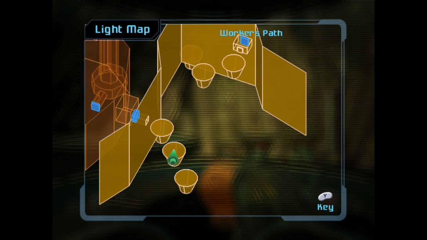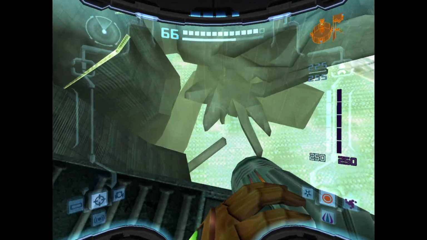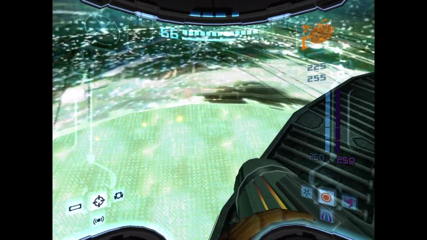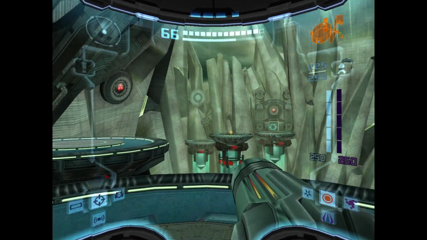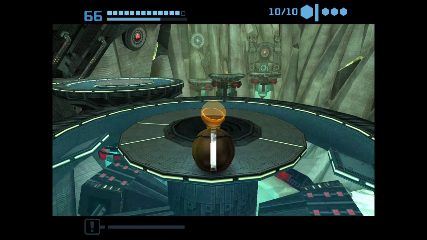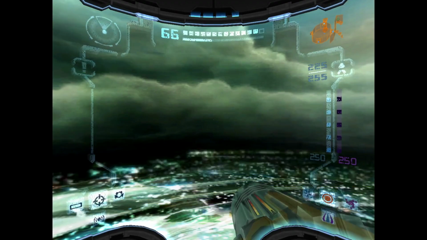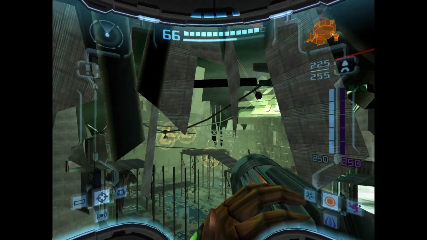Because otherwise, I would keep flying in Morph Ball, and I would fall into the infinite abyss that is below everything, like down there. So I'm going to unmorph as soon as the room unloads. See, it just disappeared, and right as it disappeared, I unmorphed.